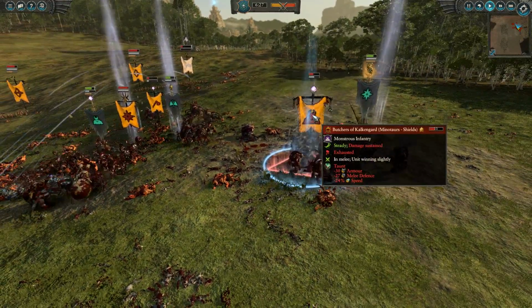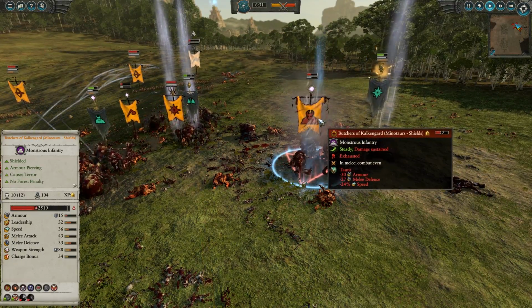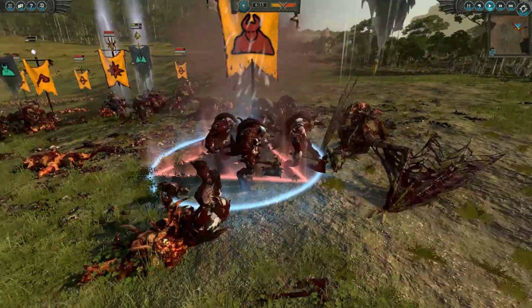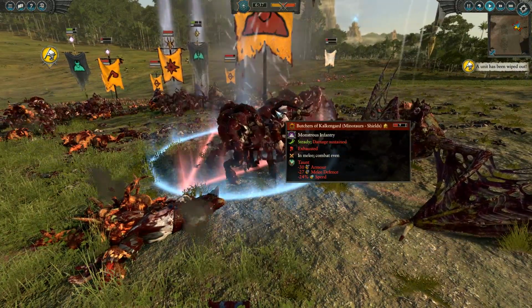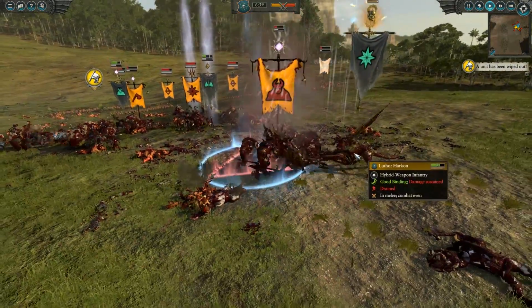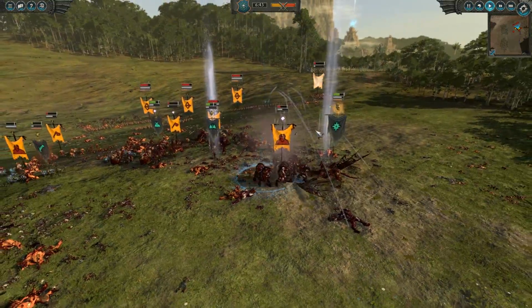Is he going to get it? We do drop the taunt, which is going to be huge. Lowers their melee defense to 33, and finally Luther gets a nice attack there, is able to take one out, and I think this is going to be a landslide. As you can see, the Butchers of Kalkengard, now that they're taunted and debuffed, are going to be a much easier fight here for Luther, whereas before it was actually a little bit tough. I mean, he would, of course, win eventually, but it was hard. It was hard to say the least.